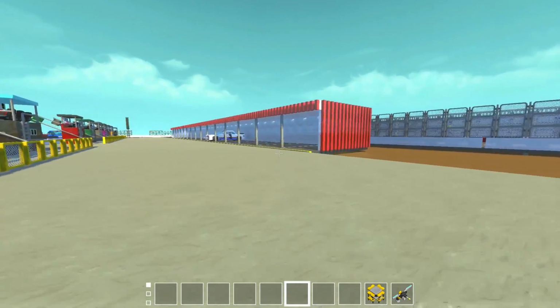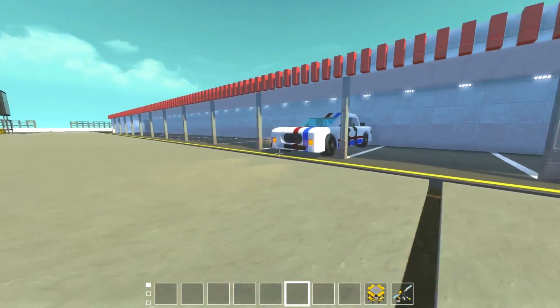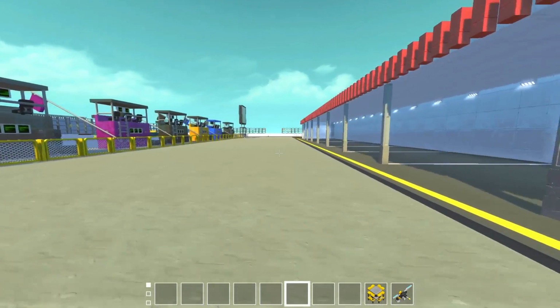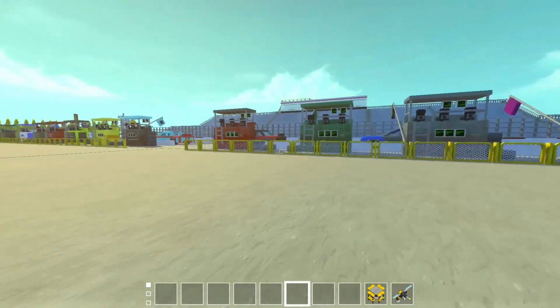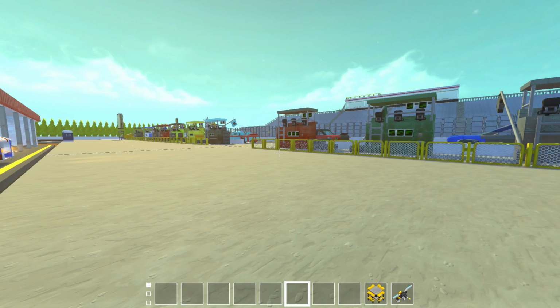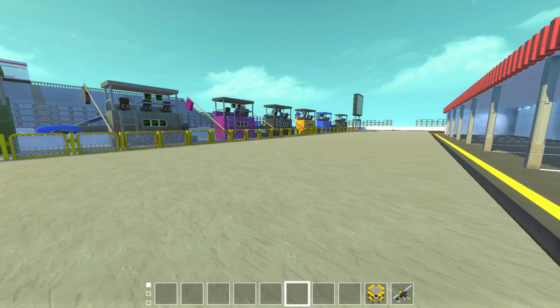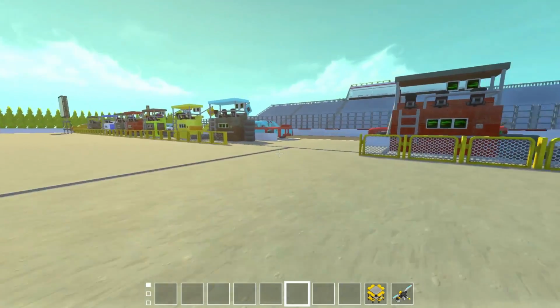Now down over here, the garages have not changed one bit. They are completely the same. We've actually got one of the cars parked here in the garage. So yeah, the garages are not big. Normally the infield has the haulers too, but I just do not have the space for it. And if I make the track any bigger, I think it's going to actually start to lag. So we're going to not do that.